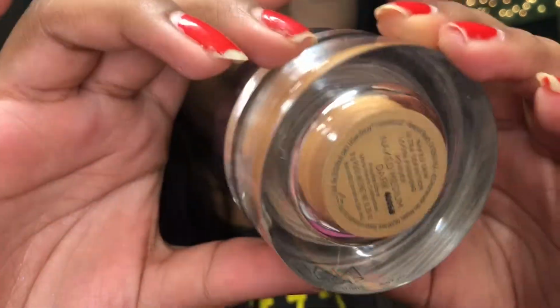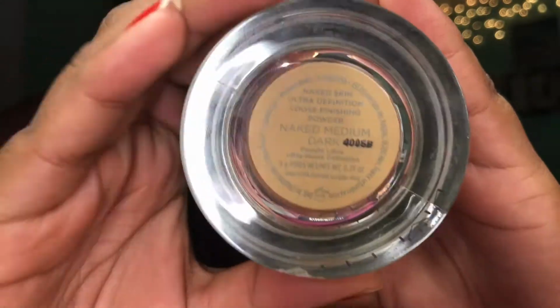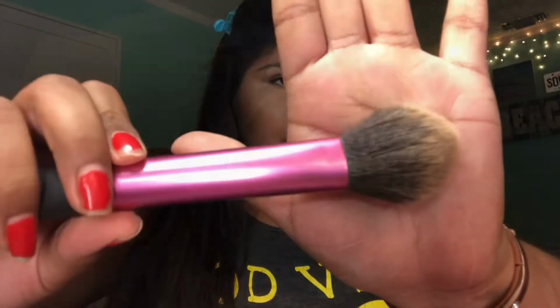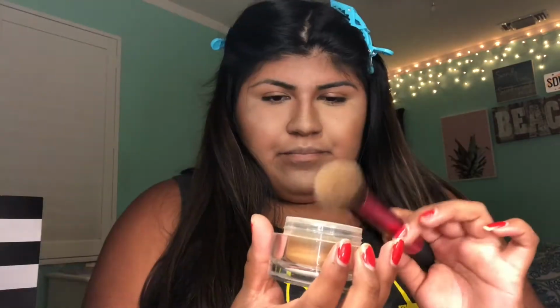So now I'm going in with this Urban Decay Loose Finishing Powder in medium dark, and I'm going in with this Real Techniques brush, and I'm just going to dip the brush in and then tap off the excess powder and then just lightly powder my face because again, too much powder will give you a cakey effect.